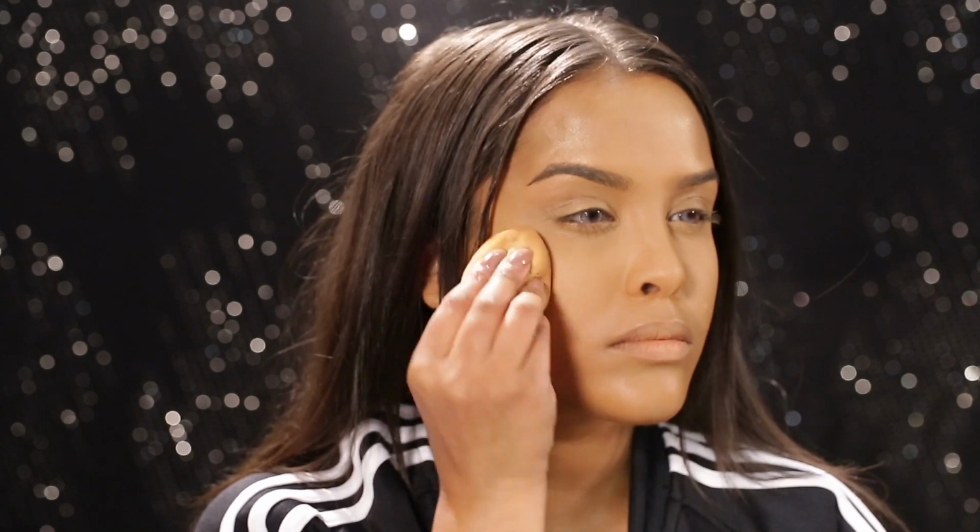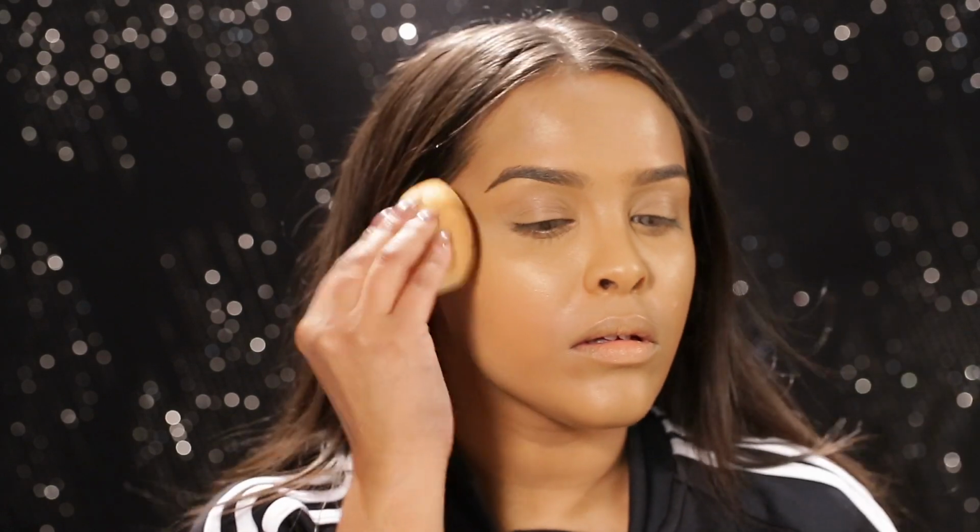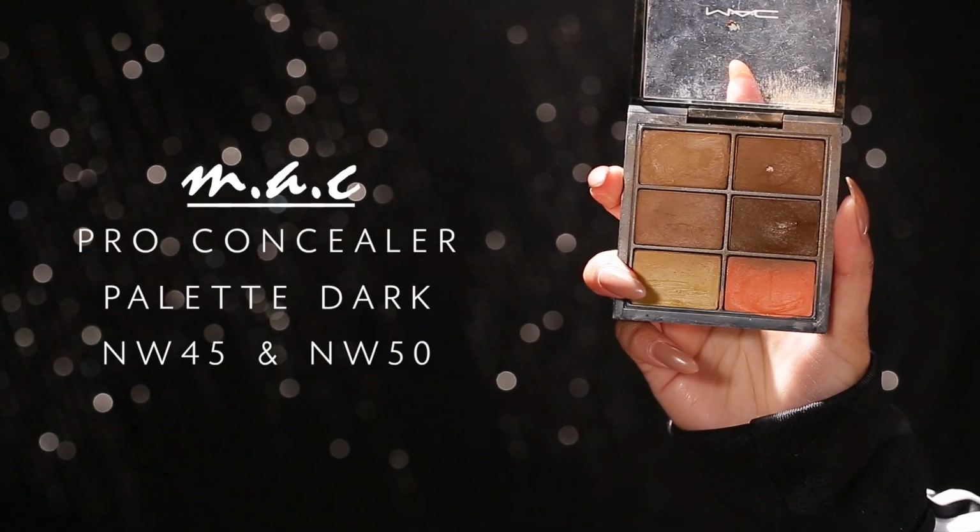Then what I do is I spray my beauty blender with my Urban Decay All Nighter Fixing Spray and just pop this all over my skin. And that is my skin done. Then we're going to go into sculpting our skin.